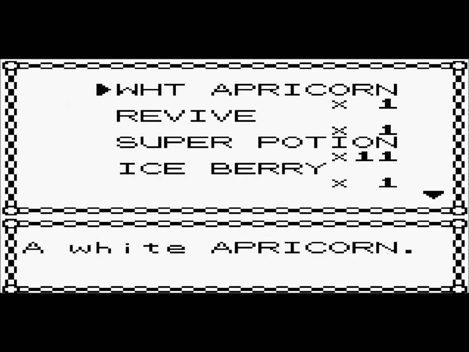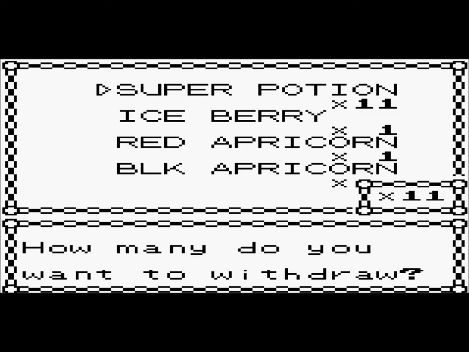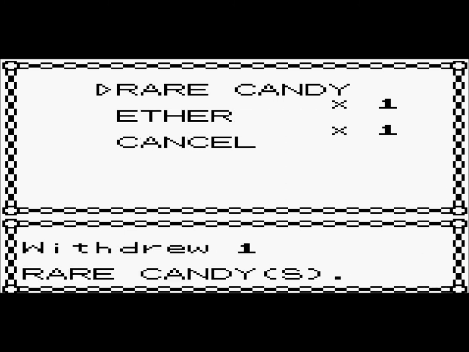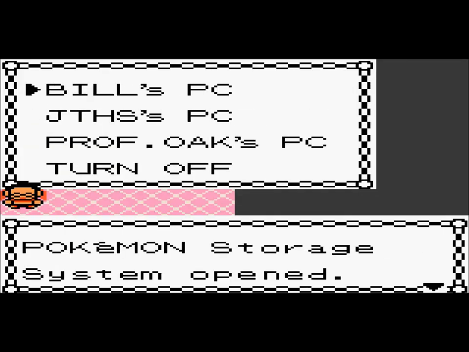Withdraw item. I'm gonna withdraw all my items because I had to do this: if you use the rare candy cheat, then your items start to disappear, and you will know what I mean if you actually use the rare candy cheat. Oh yeah, I forgot. I actually found a rare candy, I think in the lighthouse, so I kind of forgot about that. But anyways, Bill's PC, yeah.